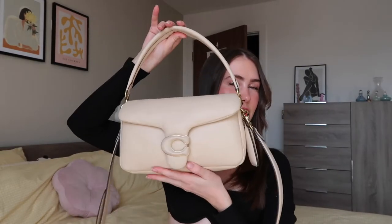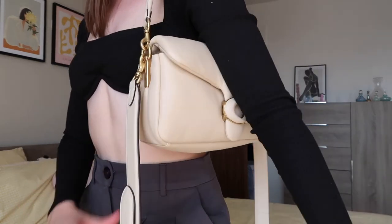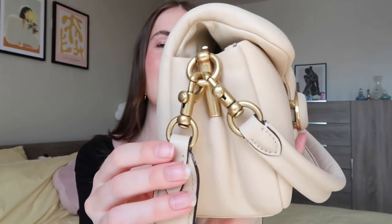As you can see, it has two straps. It has your classic shoulder strap, which I think I'll be wearing the most, and then it also has a crossbody strap. The crossbody strap is adjustable, so you can make it shorter or longer to your liking. I actually really like it with both straps on — if I have it on my shoulder I quite like this one hanging down, but you can obviously take them off whenever you want. All the gold hardware has really nice detailing with Coach written in small letters on it.